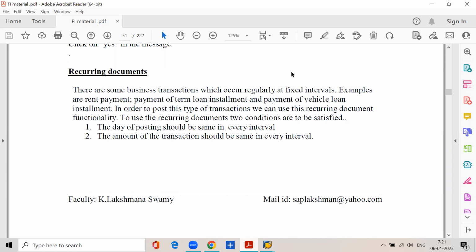Okay, but then how can we upload using Excel entries? See, if you want to reduce the burden, yes, you can use the sample document. That is okay for like 10 line items. But for example, if we have more than 100 line items in a JE, then how can we do that? We can upload using Excel. Yes, we can do Excel, but I have not yet covered that topic. It is covered along with LSMW.